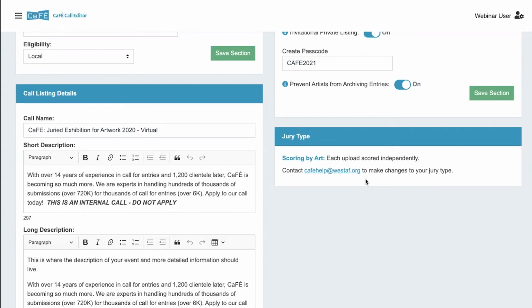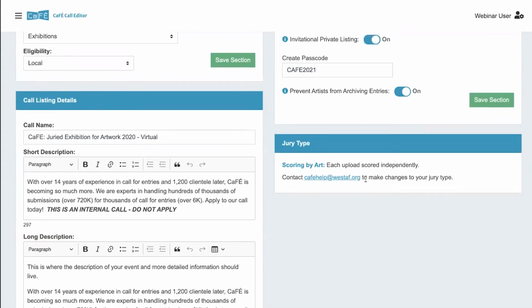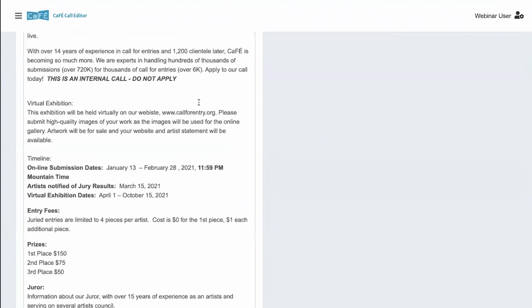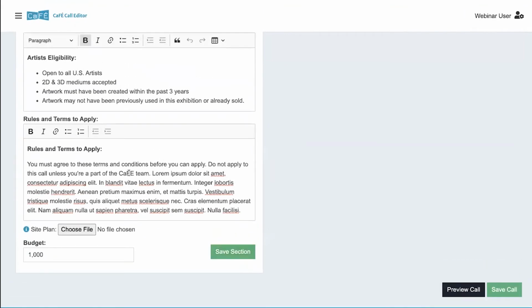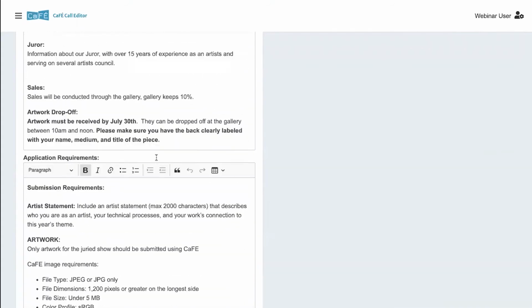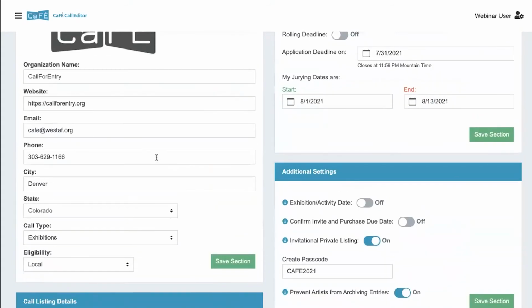Before we move on, another thing you'll notice for each of these sections is that each one of them has its own save button. So you have a save section button you'll see at the bottom of each of these sections. If you click the Save Section button, this will save the info for that particular area. So you can basically just save along the way.